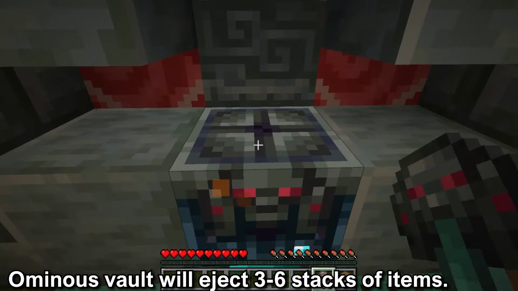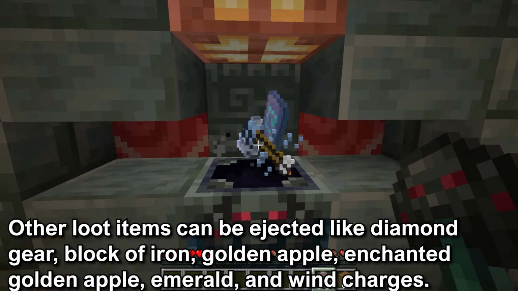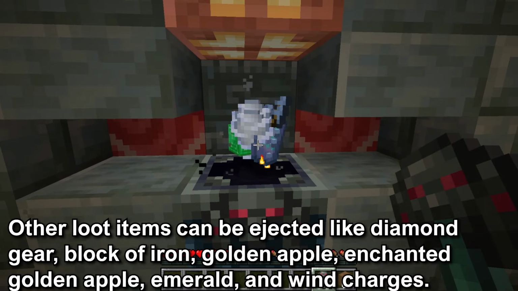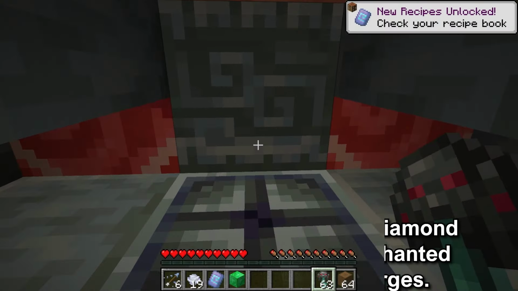The ominous vault will eject 2 to 6 items. There are other loot items that are possible, like the diamond gear, the block of iron, golden apple, enchanted golden apples, emeralds, and the wind charges.